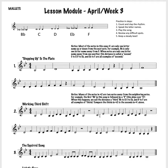Same thing here with C to E flat. They skip the note in the middle, D. D to F, skips your E flats. And now I can make my thirds go down, E flat to C, and up, D to F, and then back down, E flat to C. Compare this to how it looks to number one, stepping up to the plate, where my first notes in this song are B flat and C, neighbors, and then my second, right here, are not neighbors, they are thirds.